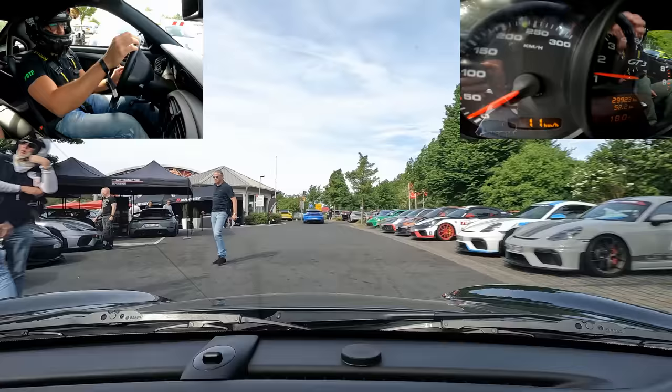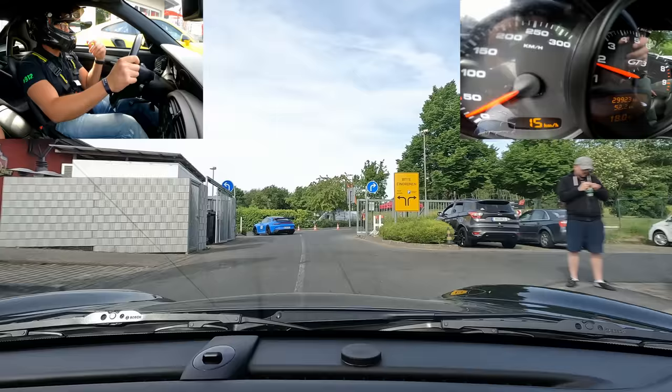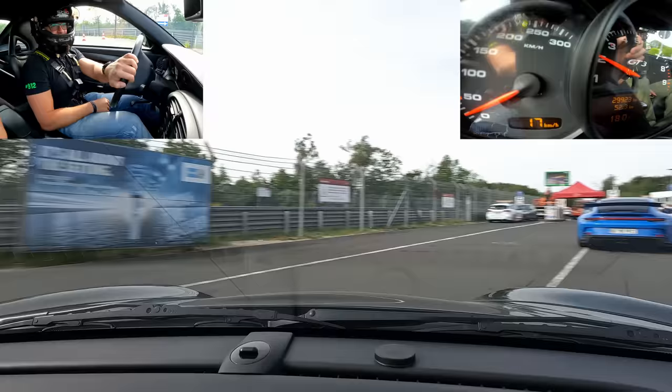So we did two laps. We did the first lap to warm up the tires, warm up the car because it hasn't been on track, warm up ourselves, get acquainted with it, and also talk about the car and the philosophy behind it. Because we spent days, weeks, months exchanging messages on Instagram about cars in general, not only about this car, I think there are lots of interesting things that Roger can tell us. So first of all, tell us about the history of this car.